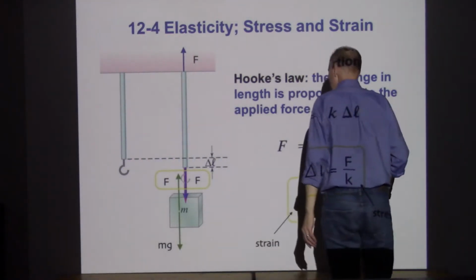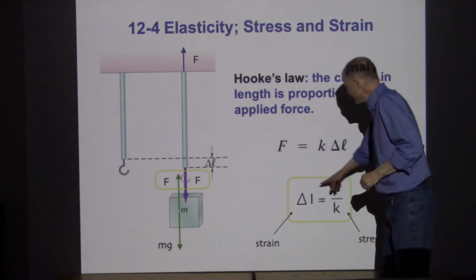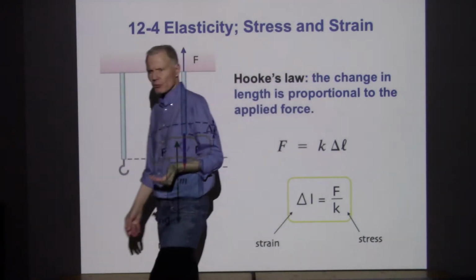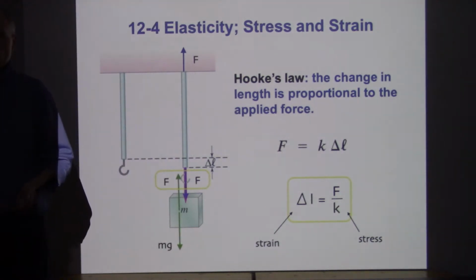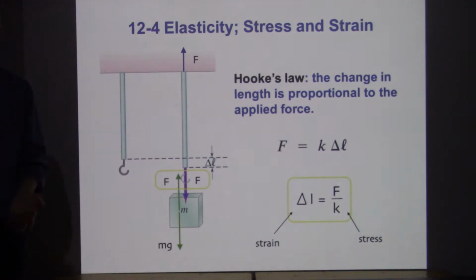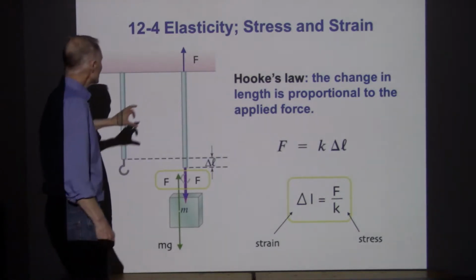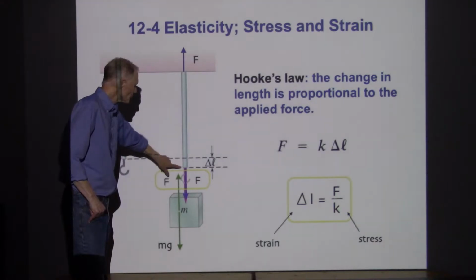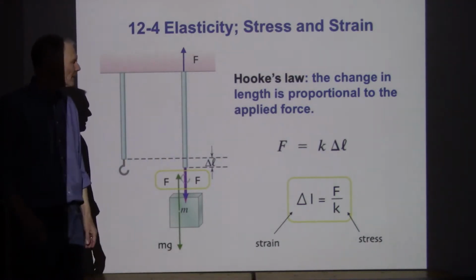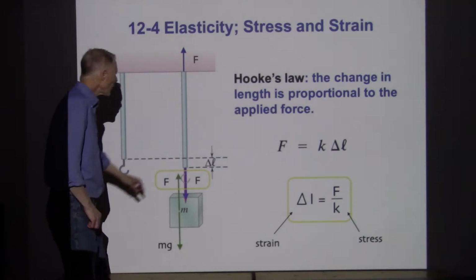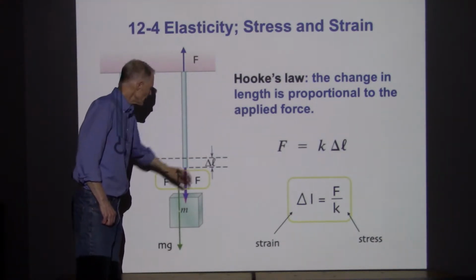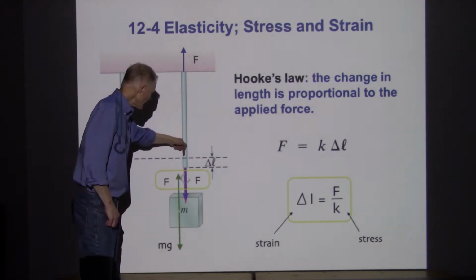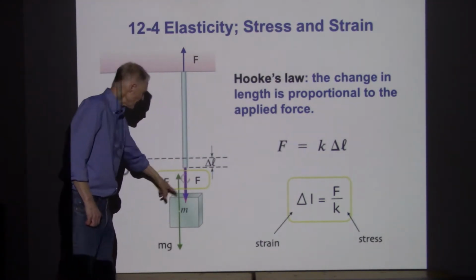Now, this is where I have issues. The amount that the material deforms is the strain on that material. So the material now is straining because instead of being its natural length, it has been stretched out. So that delta L becomes the strain. Now, what is it that caused the delta L? What caused the delta L, what were forces? So there's a force now pulling down on the object.